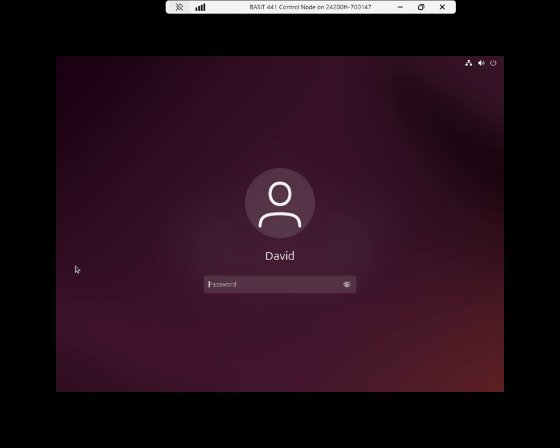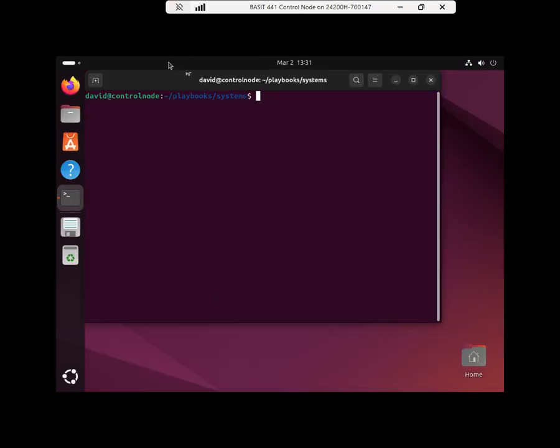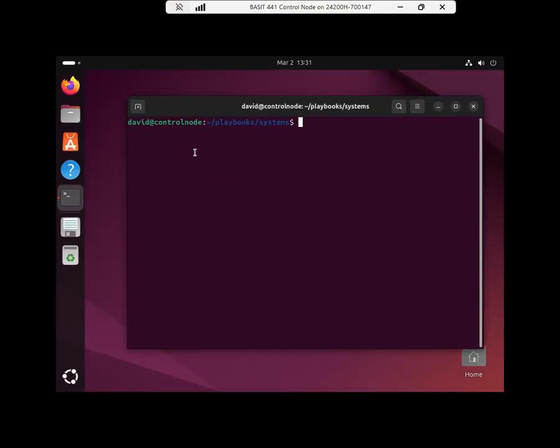Okay, let's talk about installing software with Ansible. I'm going to start by logging into my control node system here. Now, as we've talked about in previous videos, I've already created a playbooks folder, and underneath there I've created a systems folder, and there I've put all of my variable files for managing a Windows system. And my Linux systems in there too. You can find that in a previous video.